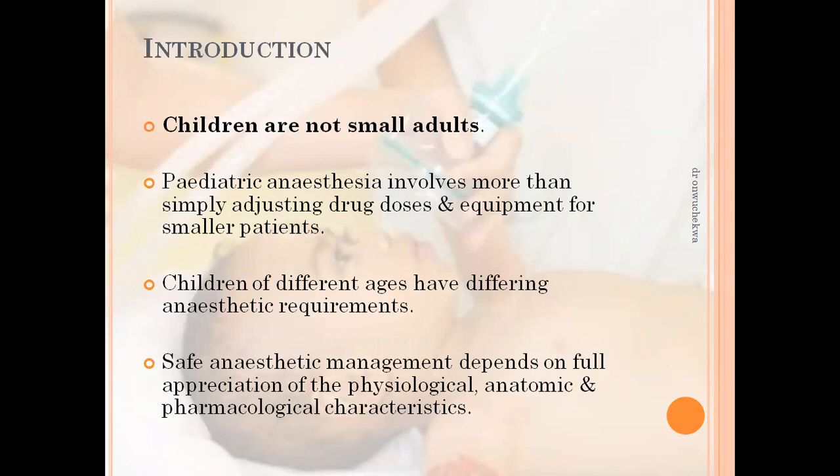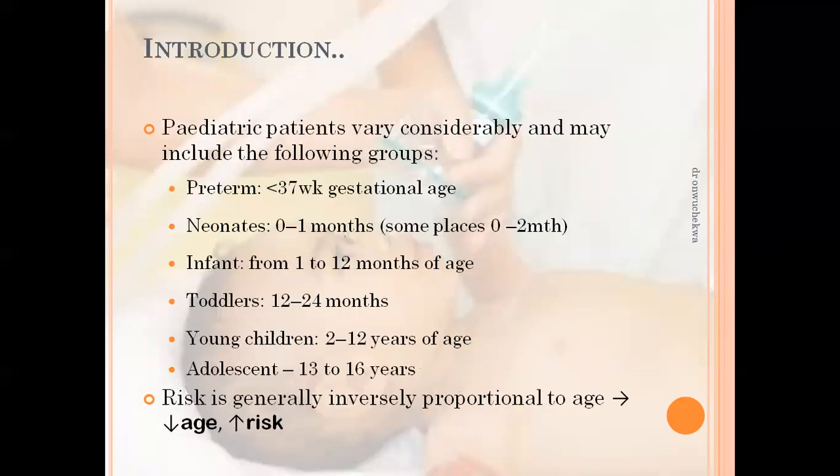As a way of introduction, I want to start by saying that children are not small adults. Pediatric anesthesia involves more than simply adjusting drug doses and equipment for smaller patients. Children of different ages have differing anesthetic requirements. A safe anesthetic management depends on full appreciation of the physiologic, anatomic, and pharmacological characteristics of this age group.